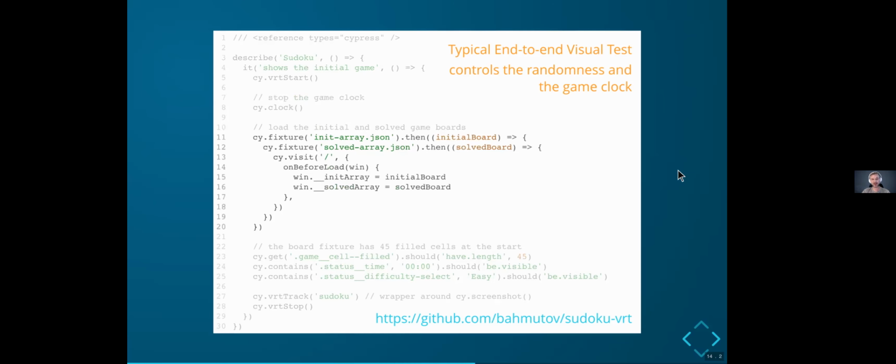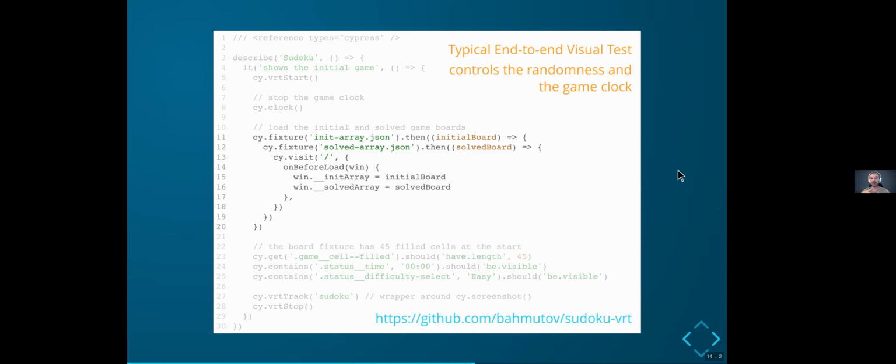I visit the page and I set those JSON objects on the window object. My application knows that when it's running inside Cypress and those arrays are present on the window object, it takes them instead of generating a new board randomly.